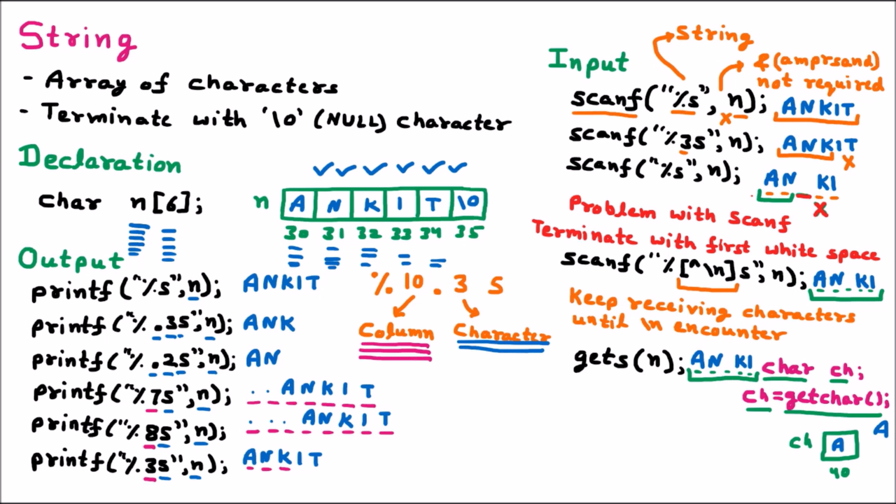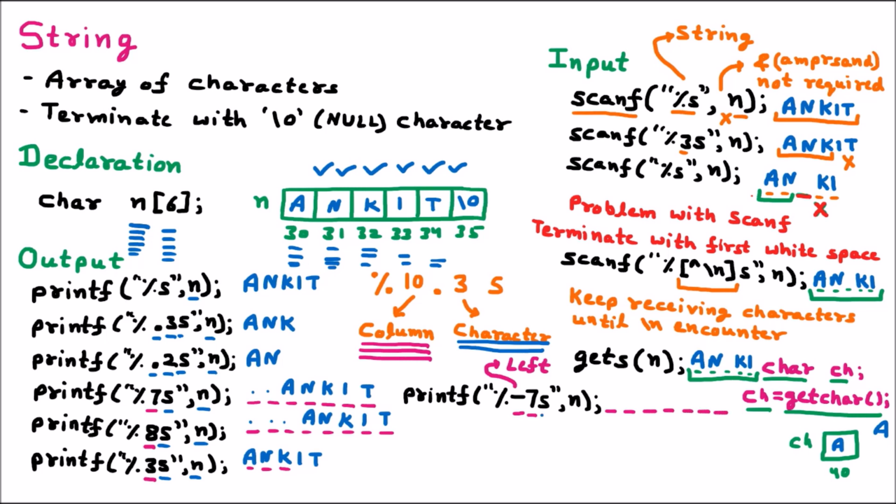Now let us suppose that we are writing printf. In the bracket we are having the double quotes, then percentage, and then we are using minus sign, and then we are saying 7. We are not providing any dot, we are saying S, double quote end, then comma, N, then semicolon. Here the minus sign says that we have to go on the left hand side. So now understand, this minus means left hand side, 7 means we should be having the 7 spaces. So here 7 column space we should have, 1, 2, 3, 4, 5, 6, 7.